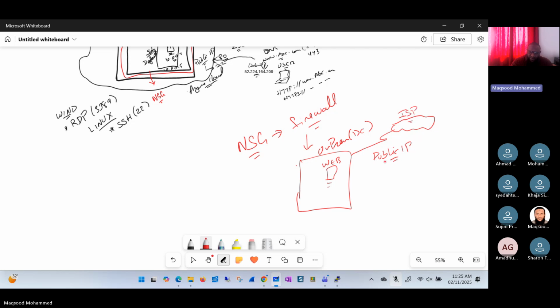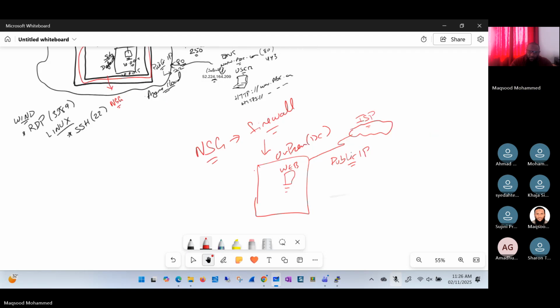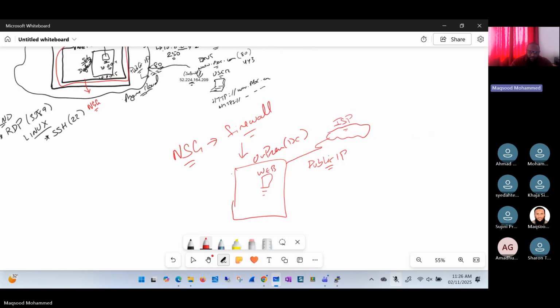A fixed public IP address is a costly IP. Otherwise, when you're using internet at your home or on your phone through the data connection, you're getting public IPs, but those are dynamic IPs that keep changing, and it doesn't really matter for you and me if it changes. But if you are hosting a web server on your own data center, you have to have a public IP address, and it has to be static. That means it always remains the same.